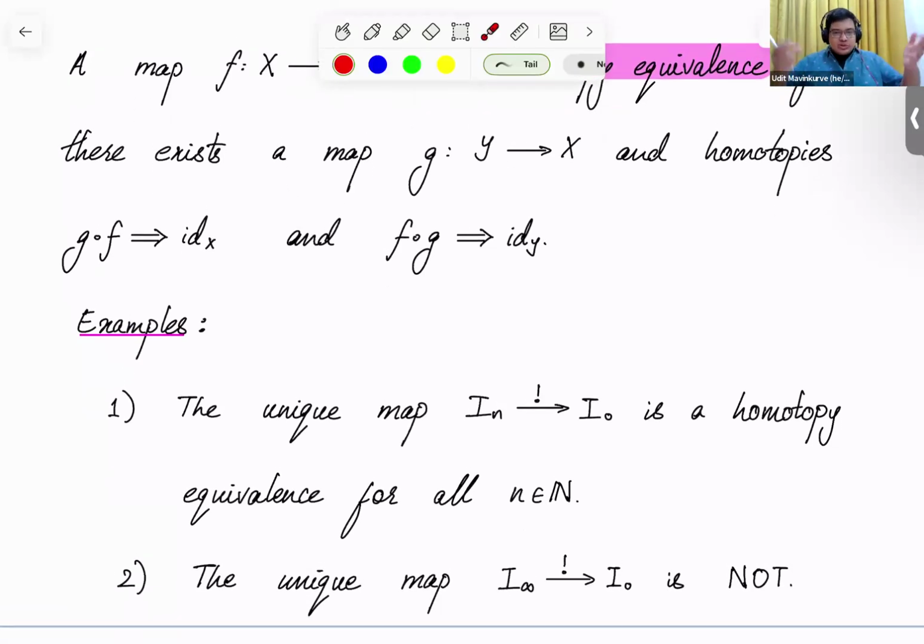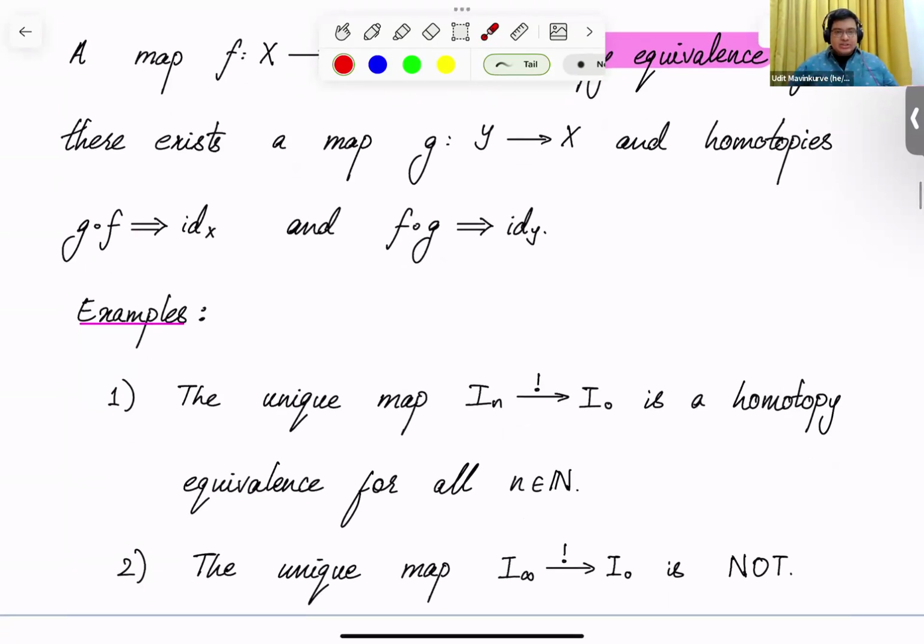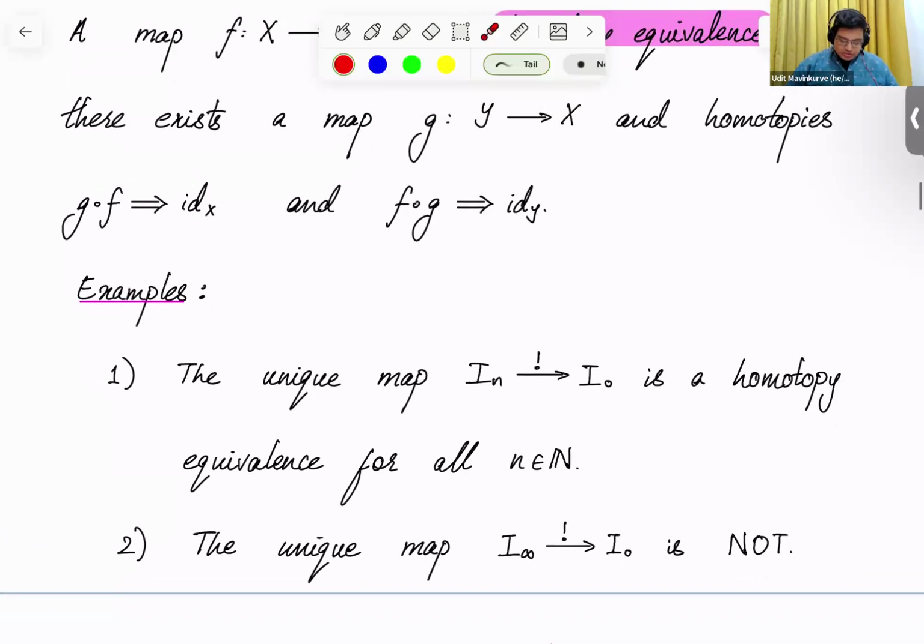And I'm emphasizing this notion of finite steps because when we look at the I infinity, which is the discrete model of the real line, where the real line was contractible in classical homotopy theory, whereas I infinity is not, because you can have points that are arbitrarily far from the origin, so you can't move them. So in the real line, you could modify the speed. So the farther you're from the origin, the faster you move to the origin in order to make it contractible. Whereas in I infinity, you can only move one vertex at a time, so you can't get to the origin in a finite number of steps. So it's not a homotopy equivalence.